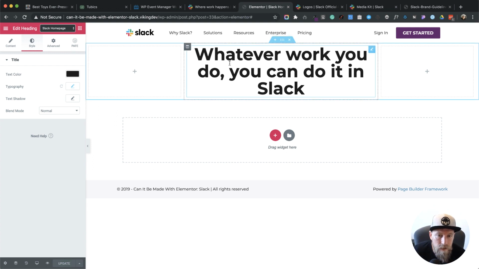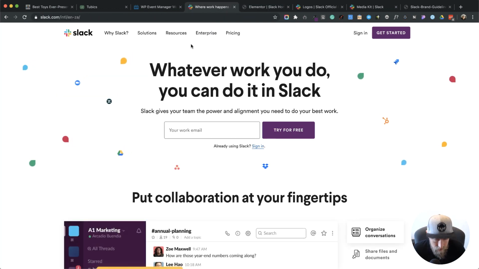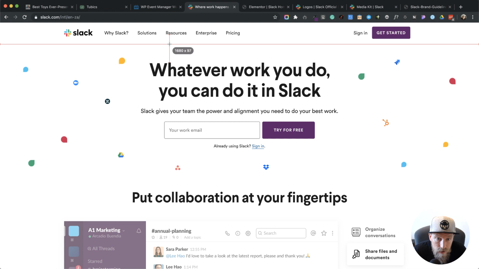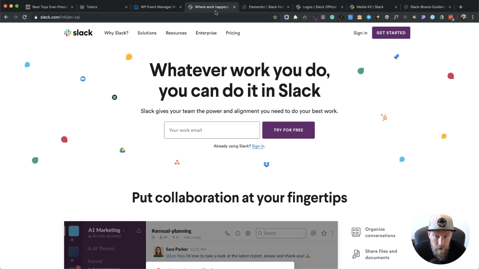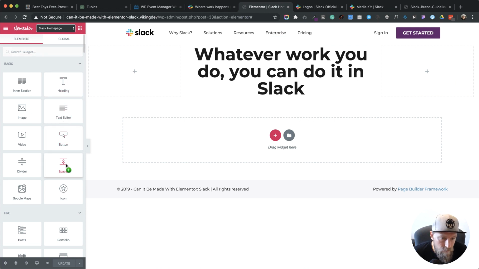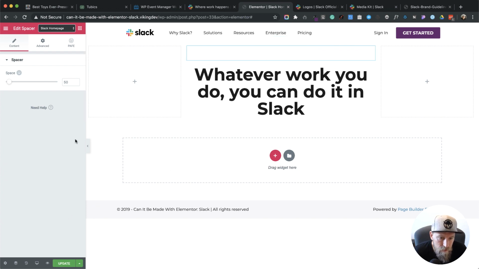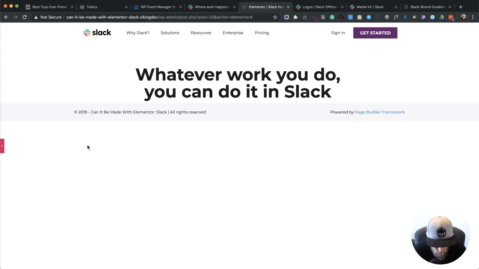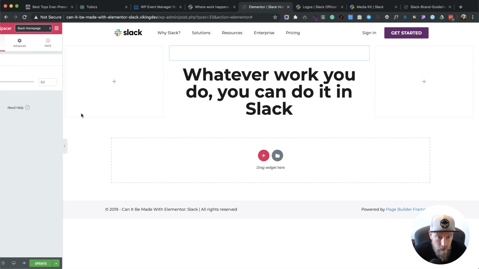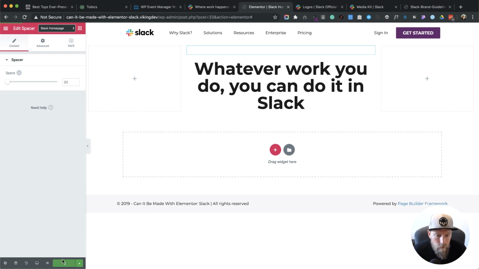I think what we need is a spacer, because we've got some space over here, which is roughly 100 pixels. So let's put in a spacer. Let me just drag that in above there. And that's set to 50, but I imagine it's more than that. 121. So let's reduce that by 20 pixels and make that 30. Okay, we're off to a good start.